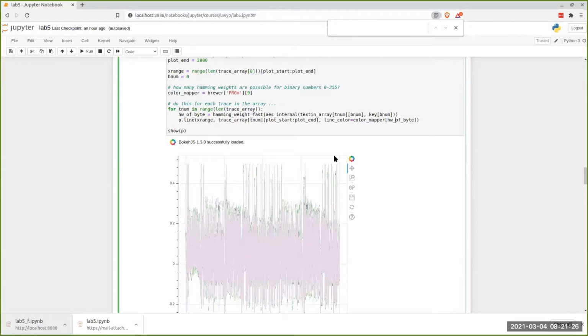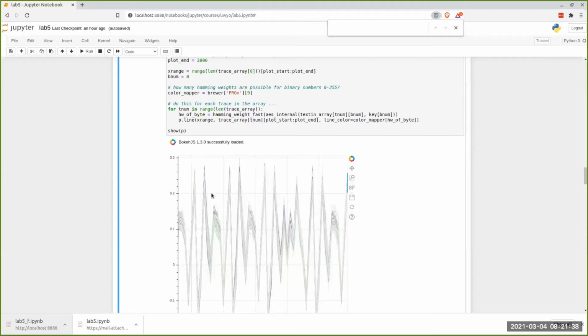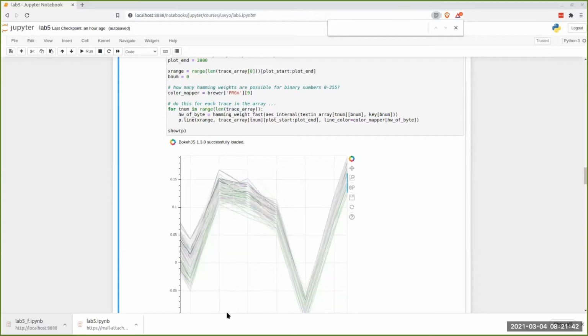So if we zoom in here, what's a little bit hard to tell, there are 1,000 traces being plotted within this plot. And each trace takes one of 9 different colors.